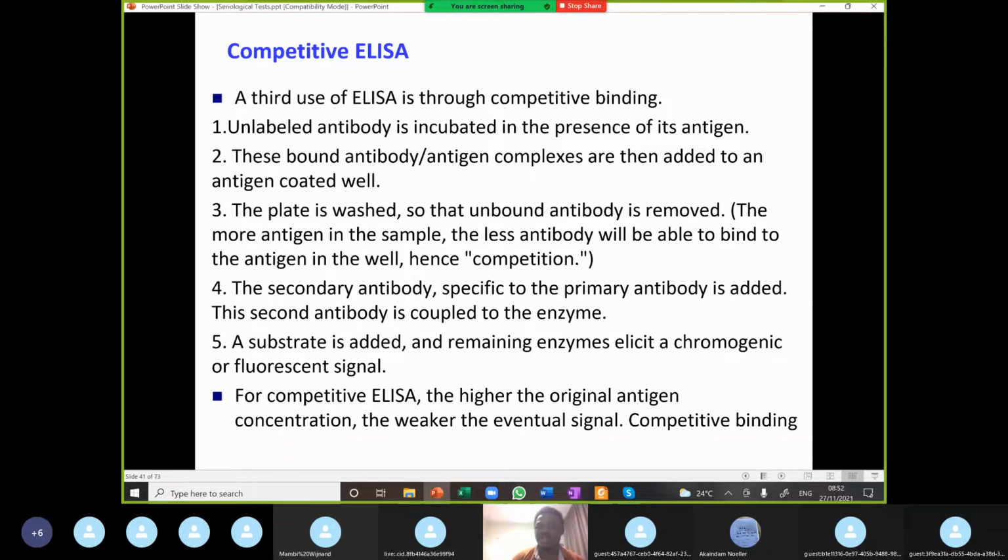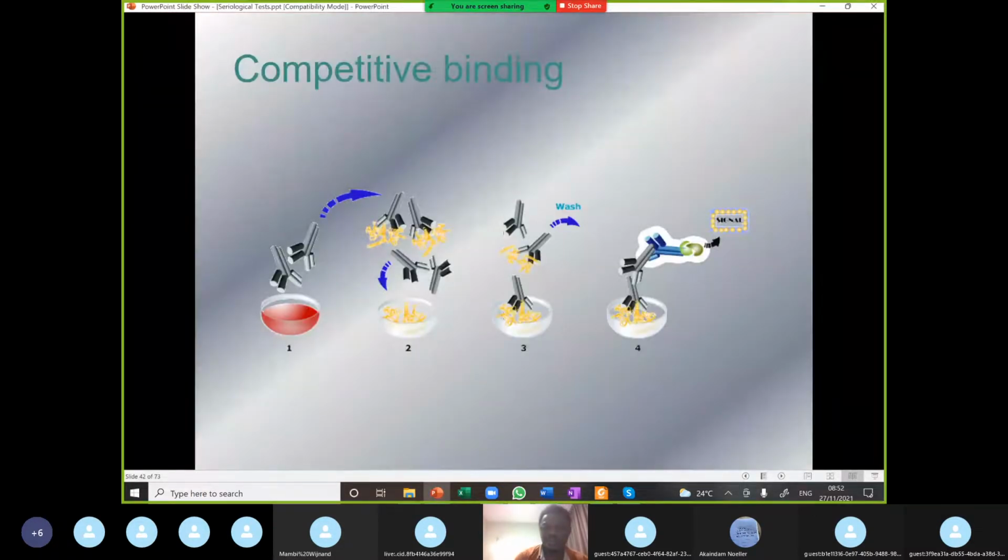Pay attention. Let me explain what we're trying to do here. This is the same antigens. You see the color is the same. These antigens have been coated here. These same antigens have been allowed to react with these antibodies. Now this mixture, these antibodies are coming from the patient's sample, of course. All of this is now poured into this. What does that mean? That only free antibodies will be able to bind to coated antigens.